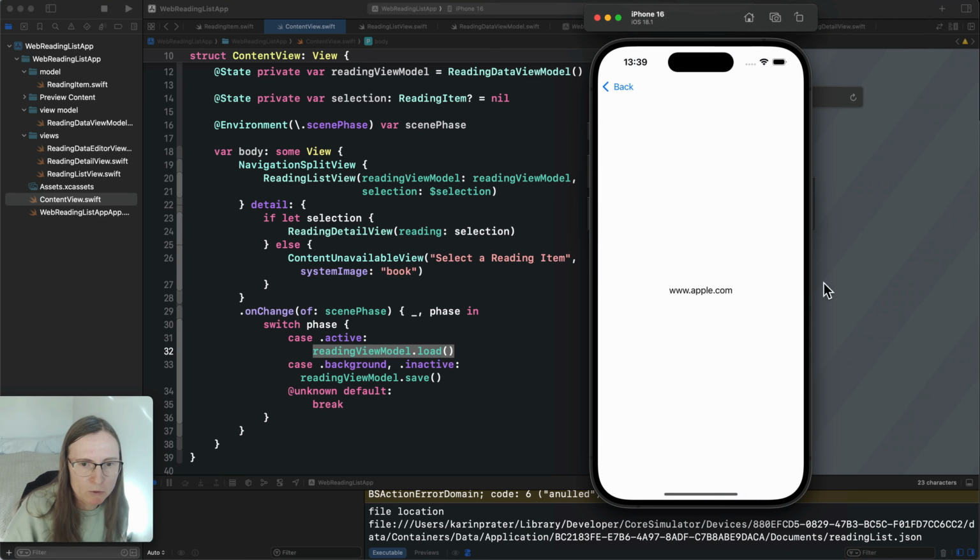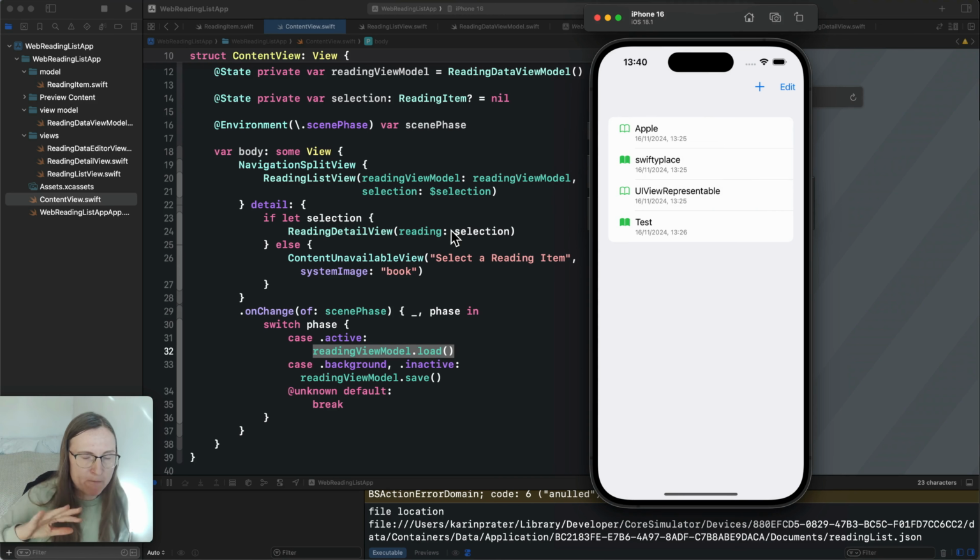You could, for example, also do this if the user leaves one of the screens. Then you use the onDisappear to again save this. If you have an editor open, when the editor is closing, you can call it. So there's a lot of situations in your flow where you can save the data again.